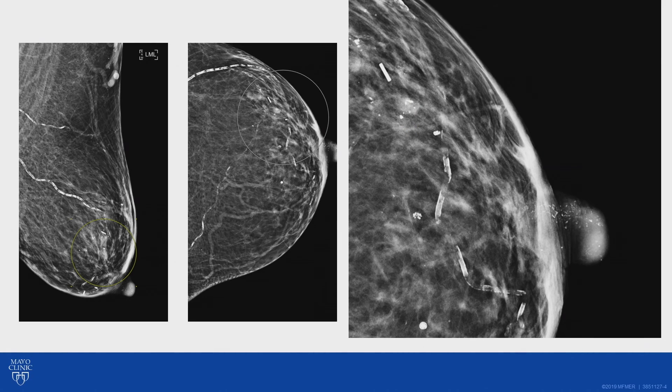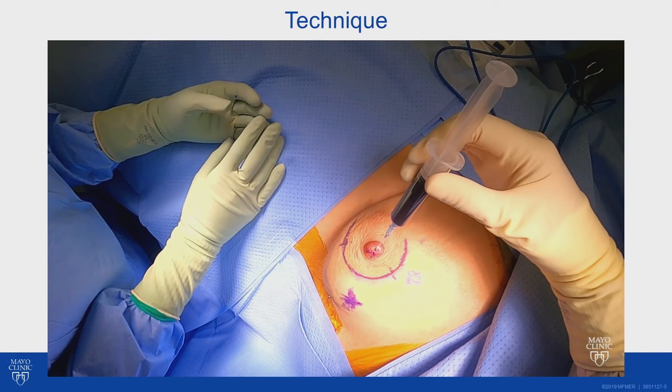Interestingly, many patients who complain of nipple discharge may not have it at the time of their office visit. A trick I was taught: if you don't see the nipple discharge when you first encounter them, have them wear a pressure dressing — like a four-by-four gauze with paper tape or soft tape over the nipple as an occlusive dressing — let the fluid build up, then see them three to four days later. Do it three to four days before the next visit and you may be able to identify which duct it's coming from.